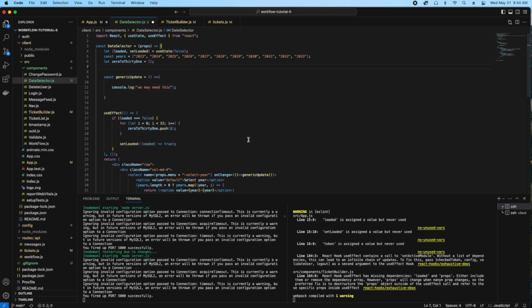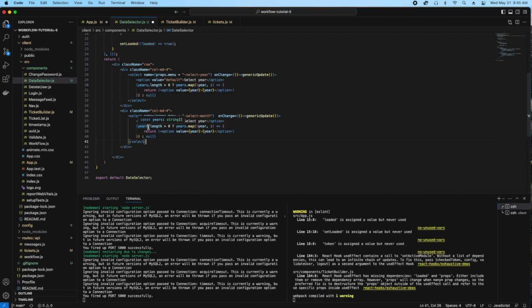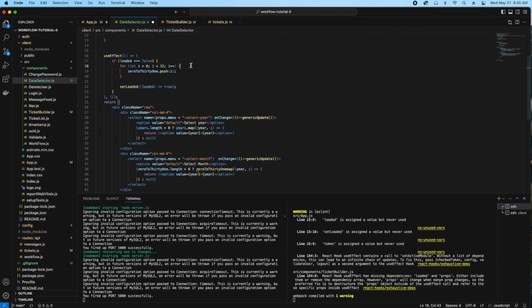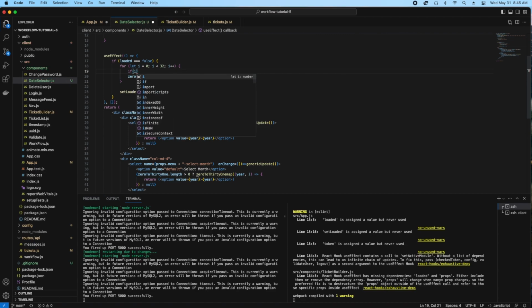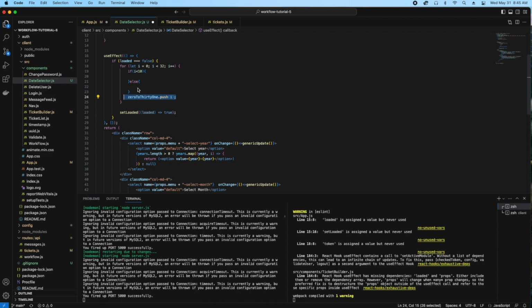So another thing here, as you can see, I'm writing a function called generic update. I don't know what the future entails for this select menu, but I do know that a function on change will be helpful, but I don't know exactly what that function will be doing yet, and it may be different depending on the parent module. So I'm just going to write something generic update for now. And if I don't use it, I don't use it. And if I do use it, then good, because I will need it.